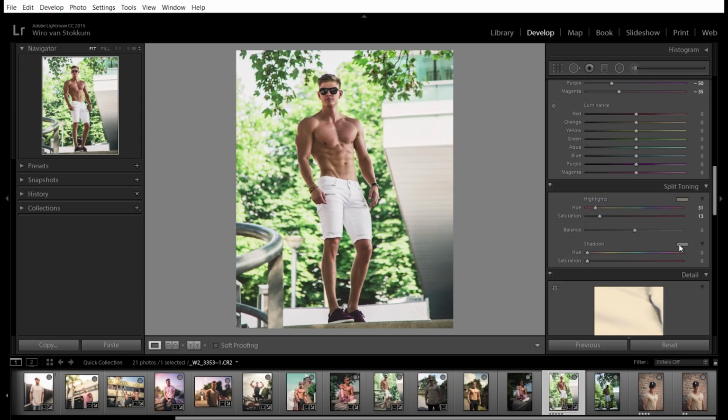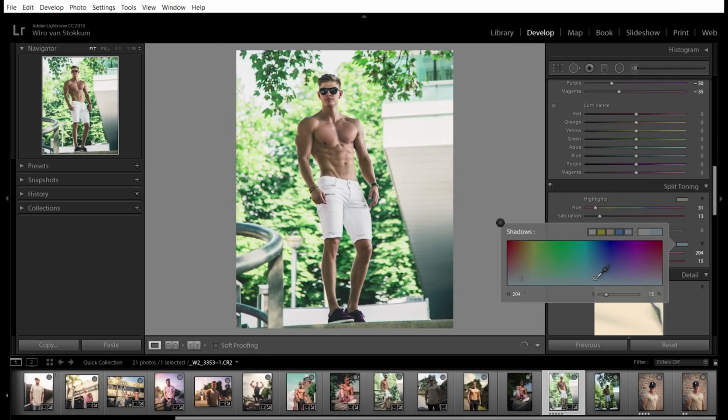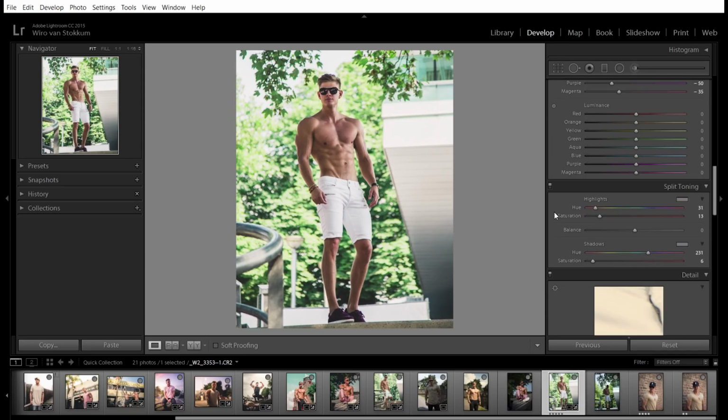For the shadows, I'm gonna look for a bluish kind of tint, which is always a popular way to go. That is because they are opposite colors. So a bit of blue in the shadows and a bit of yellow, orange kind of tones in the highlights will make it more of a cinematic feel. 230 something, 230. Yeah, this is fine. With all the tools you're using, you can always switch them on and off. It's another quick tip. It really comes in handy sometimes. You switch them on and off to see what this effect by itself does.